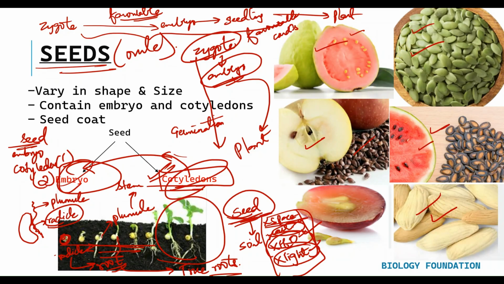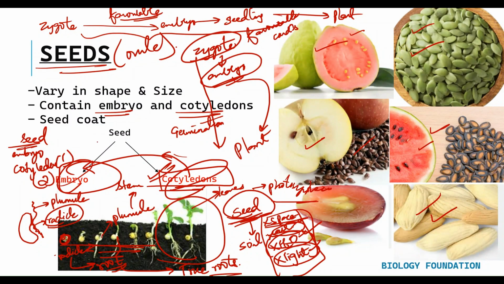And once the roots are formed, the roots will extract nutrients from the soil and provide them to the growing plant. And as the plant develops, leaves are formed. And once leaves are formed, photosynthesis is performed and the plant itself will produce the food that it requires. Clear? So basically, the seeds contain embryo and cotyledons, where cotyledons provide food to the growing embryo. The seeds have an embryo, and during the developmental stage of the embryo, plumule and radical structures are formed. First, radical is formed, which later develops into root, and plumule is formed, which develops into shoot.